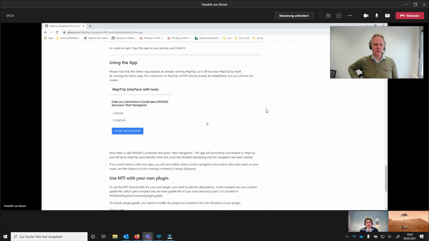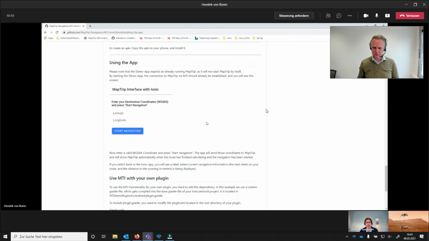Then you have to enter the coordinates manually? Yes, and if the coordinates are not true coordinates or lead nowhere, then it simply prints out the error. So you already have to have coordinates which are navigable. Okay, good. And when you hit the button start navigation, then the route calculation starts, right? And that might take a little while. Then your application waits for the response from MapTrip, which says, "Hey, I'm done with route calculation." And then your application says, "Okay, start the guidance."